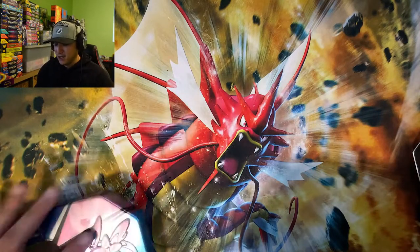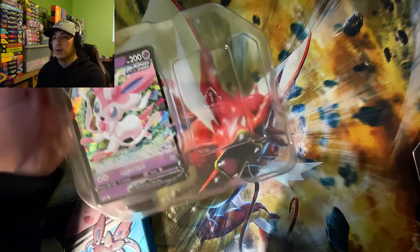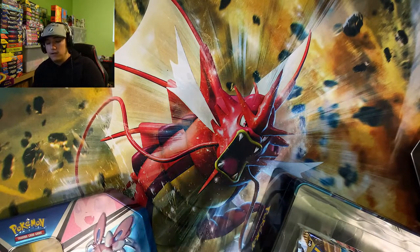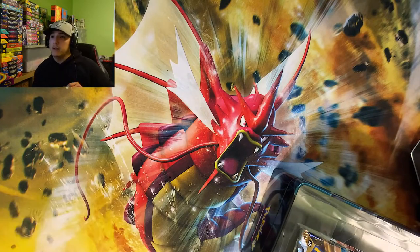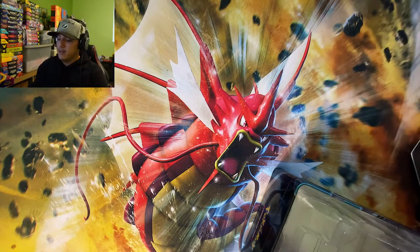All right, y'all. So we're going to skip all the formality parts of it. We already know the promo. And of course, we're going to give you all the code card, because if you play the TCGO, I want y'all to have the Sylveon V because it's very playable. So there you go with that. You already know, we'll just clear up some room. And then, bam. Just throw that on over there.